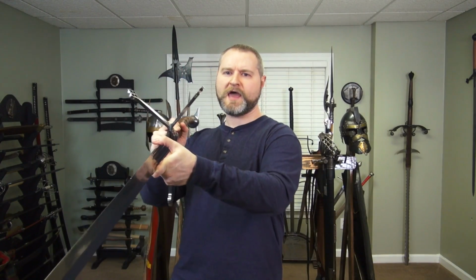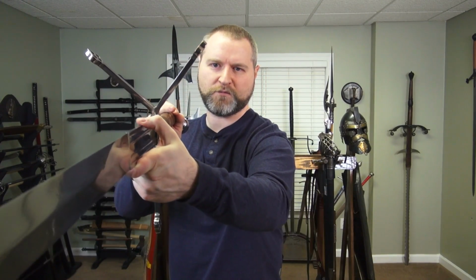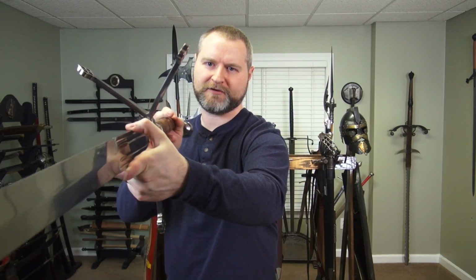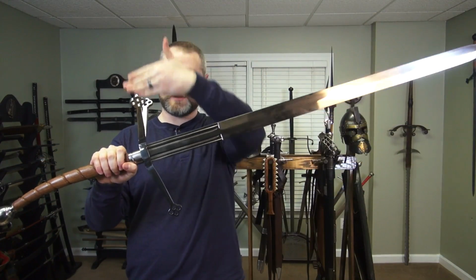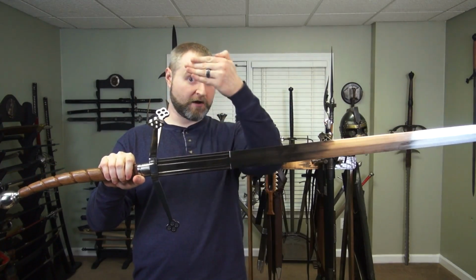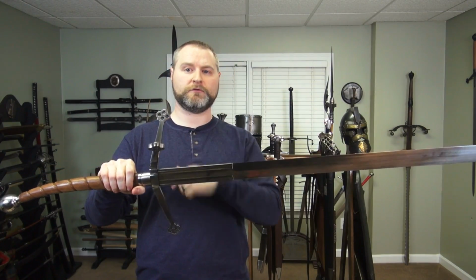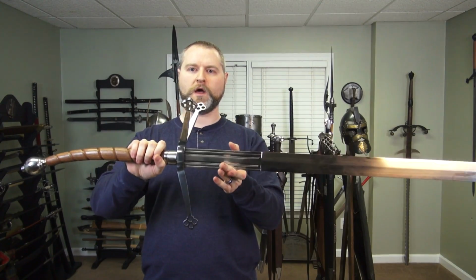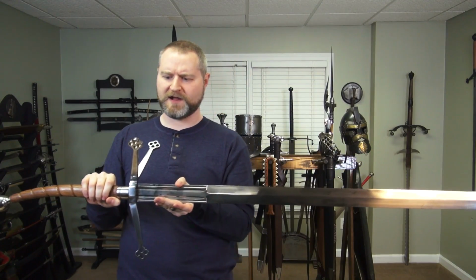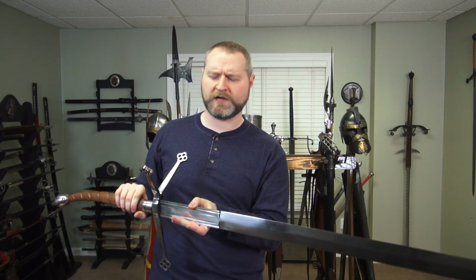If I put this edge on, you can actually see it's this kind of weird triangular pattern. It's not right at all. The original actually had a primary crossguard that went parallel to the blade and then perpendicular to the blade. So it would have looked spot on cross there as well as there. But this one is not, and it's not even 4 quillons, it's just 3.